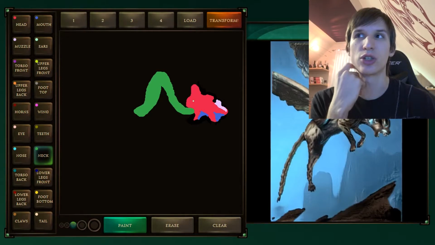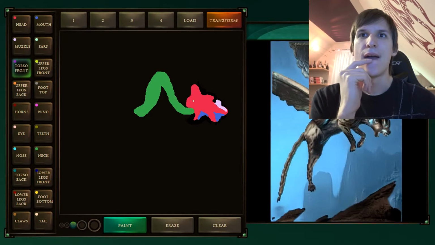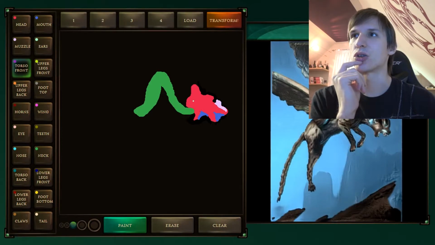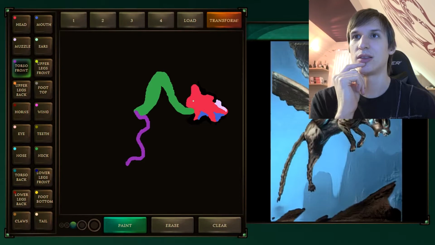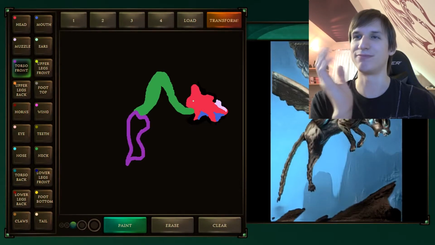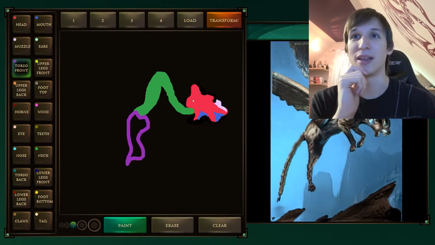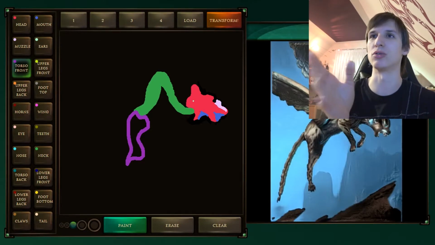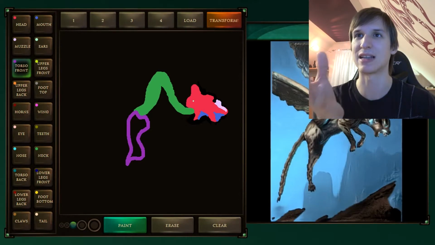So now we have the torso. The torso front and... where's the torso back? That's there. So torso front is gonna be like... ugh, what am I gonna do there? There's the front and it's gonna be that shape. I don't know what I'm doing right now, but I like it. I wish there was a fill tool so that I can just make the basic outlines like this and then go in and say that everything is the torso. But there is not a fill tool, so we're gonna have to go in by hand.